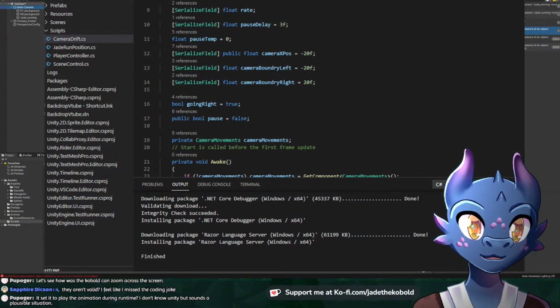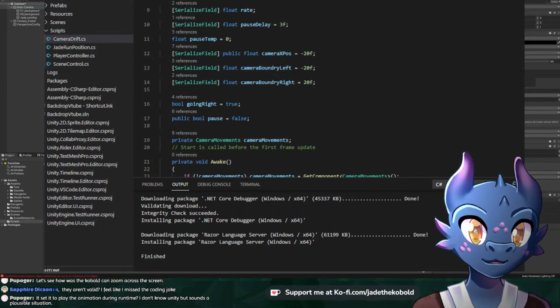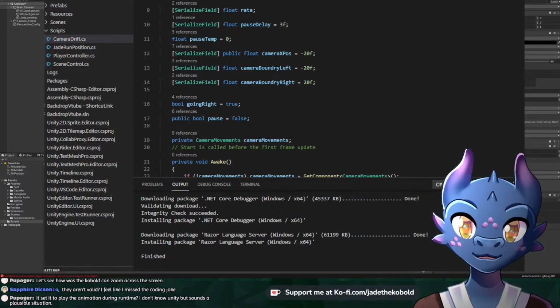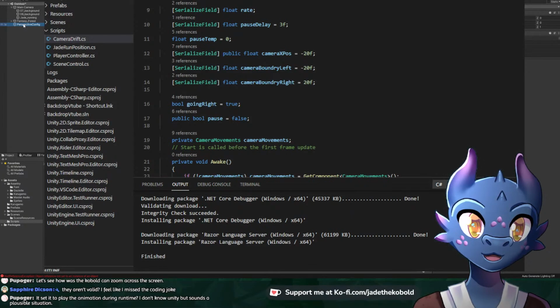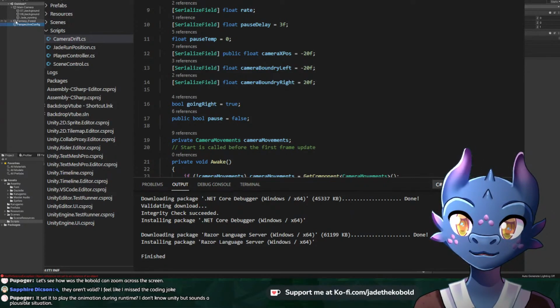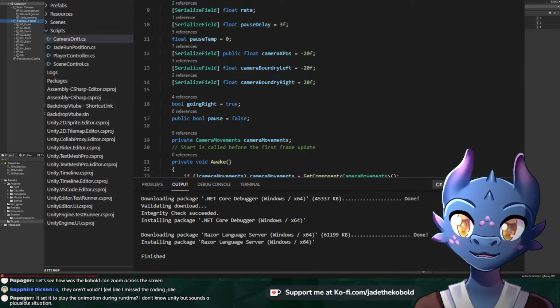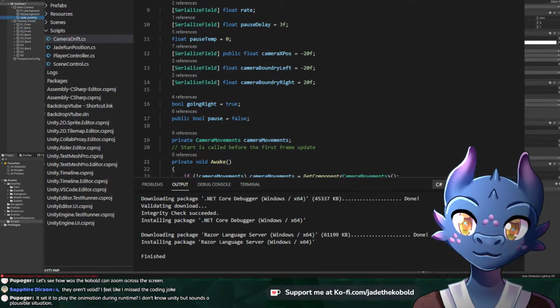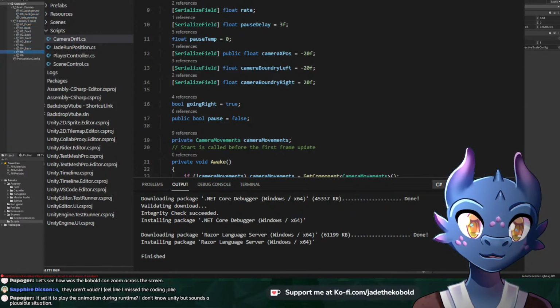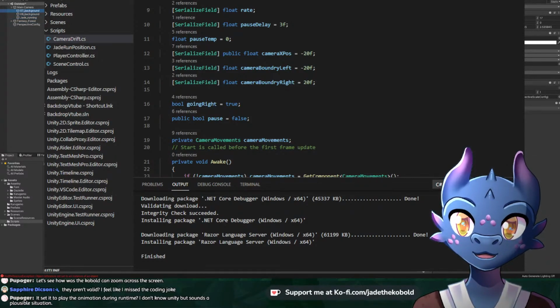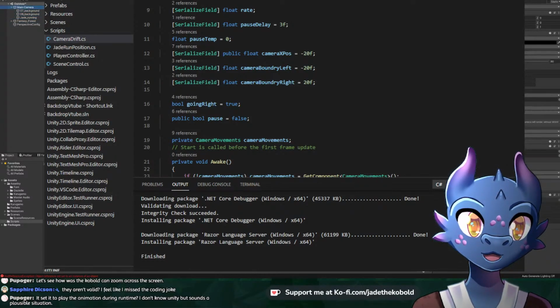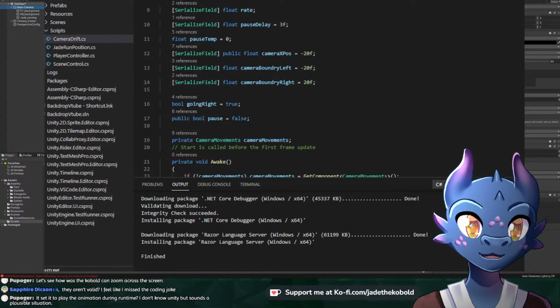Okay, so main camera, inspector. Why is it moving to the right now? Why is the camera moving? It's doing something. Okay, that's all that shenanigans.